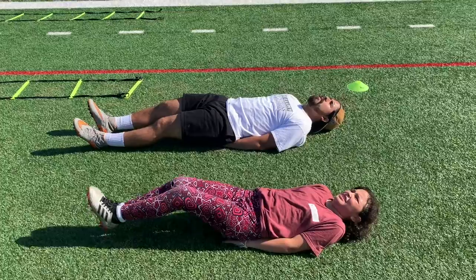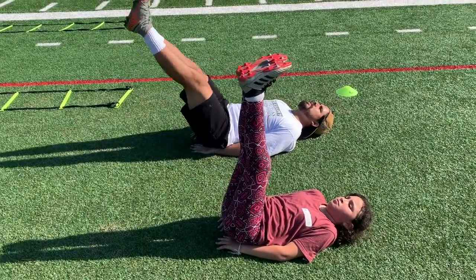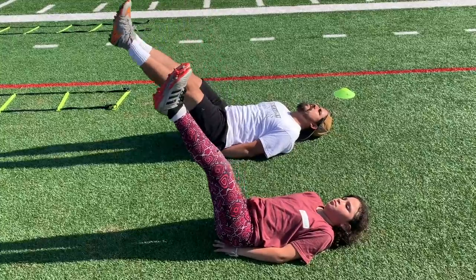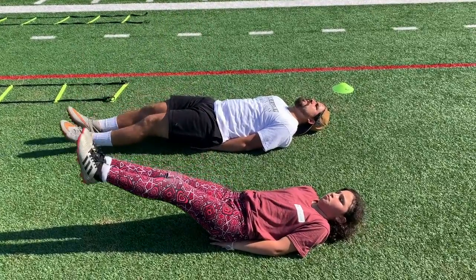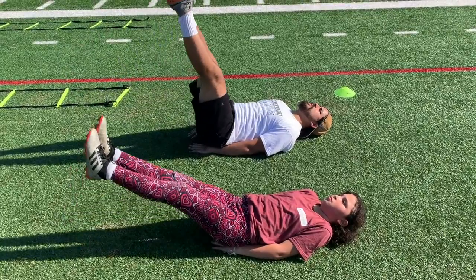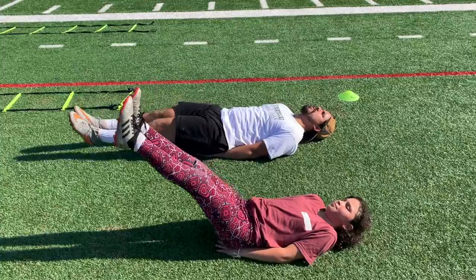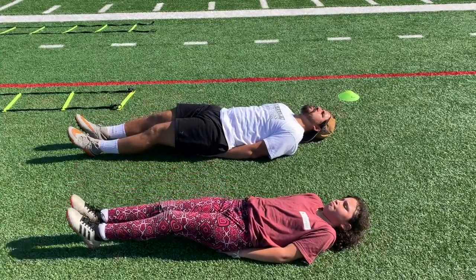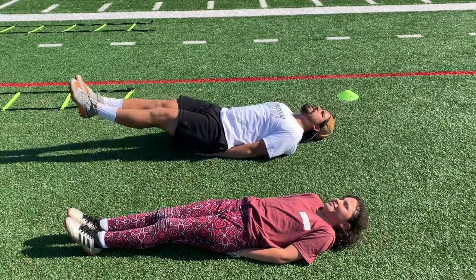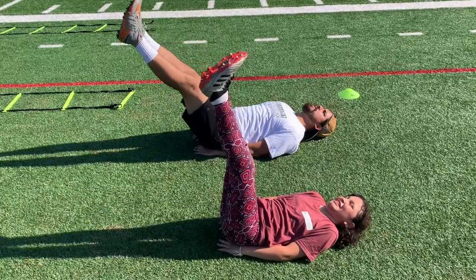In this next drill, we started working on our core. As you can see, Jimena did a really good job keeping her knees as straight as possible, bringing her legs up to create a 90 degree angle between her legs and her body, keeping her back flat on the ground. If it helps, you don't have to have your legs go up as high or go as low as we're having them go. If you tire out, go ahead and break this up into sets.